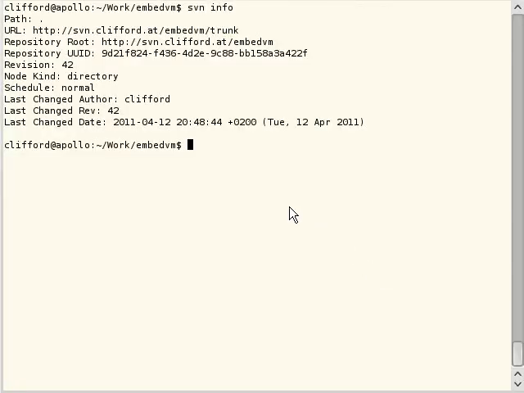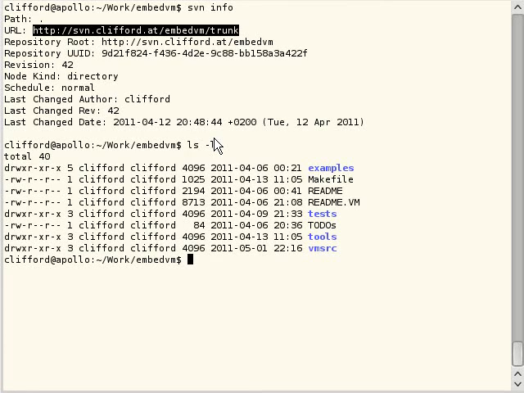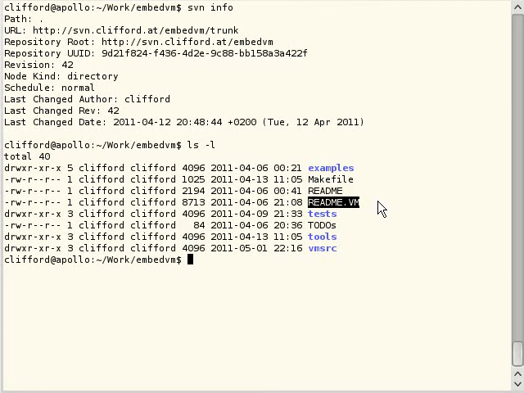I'm using Subversion to manage the EmbedVM sources. We have the link to the Subversion repository here. The repository is world readable, so if you would like to check it out, you can just use this link. When you check it out, this is what you get: some documentation files, a general purpose documentation file, and the detailed documentation of the virtual machine bytecode format.